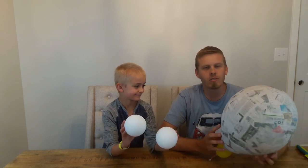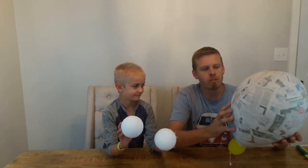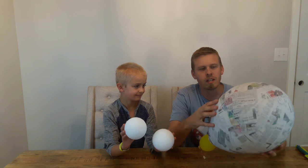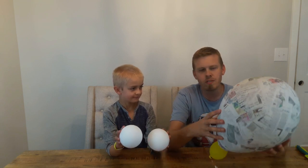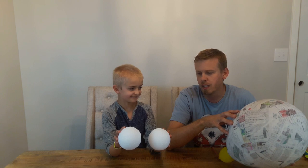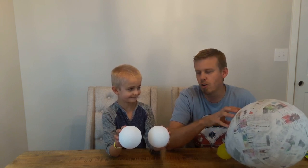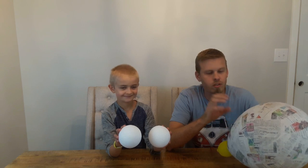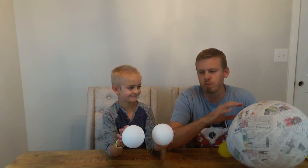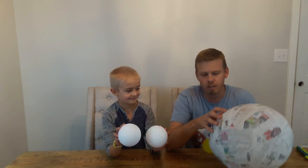Finishing Baldi's head. So this is part two. We've got our balloon all papier-mâchéd real good, so it's nice and hard. Next step is to pop the balloon, pull the balloon out, and then we're going to attach the eyes. We're going to make the eyes out of some foam, like Bentley's got here. So we're going to cut the eyes, tape them on here, and make the nose out of the foam, and also the lips. We'll just shape it, then tape it on, and then we'll papier-mâché right over it. So let's get started.